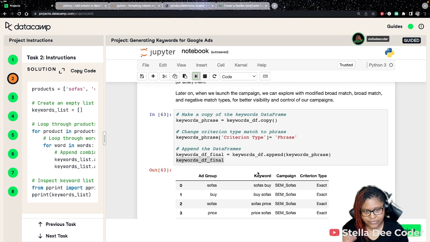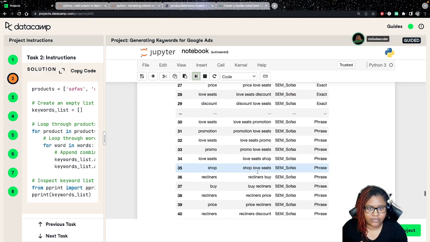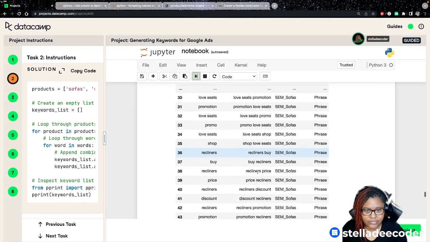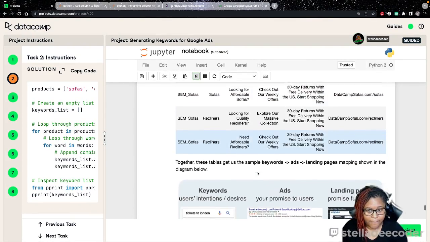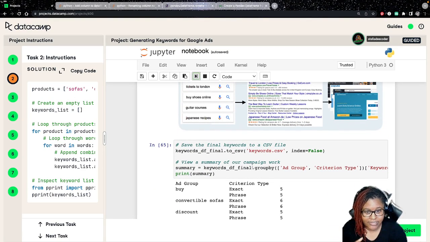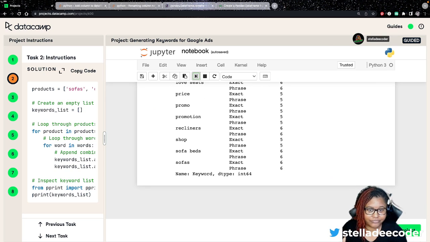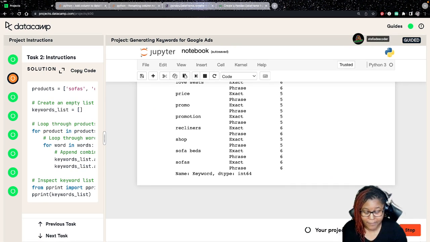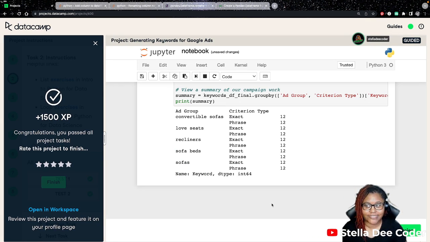We appended those vertically so that we have all the exact, and then we also have phrase, and then after that we saved it and we turned it into a CSV, and then here we go, and we're checking the project, and we passed all the tests.